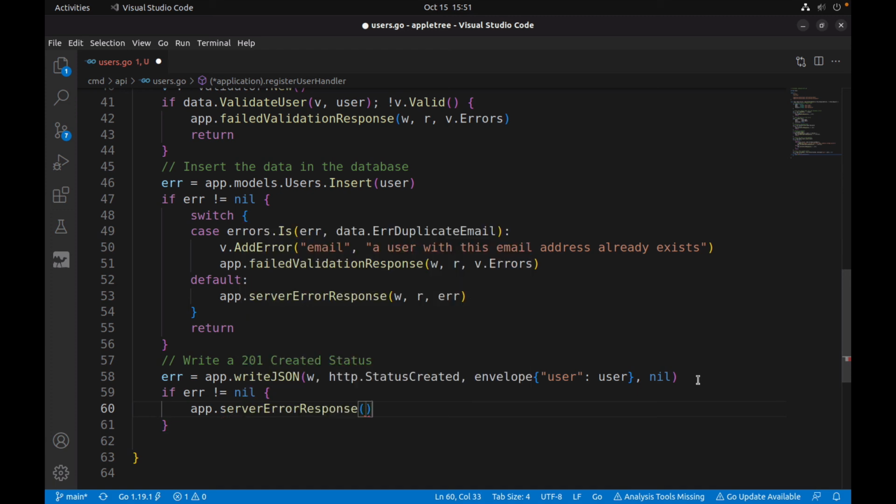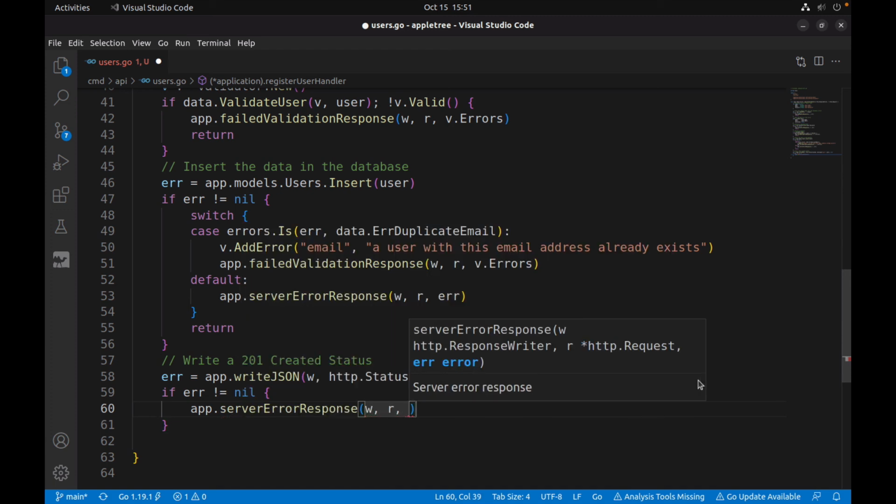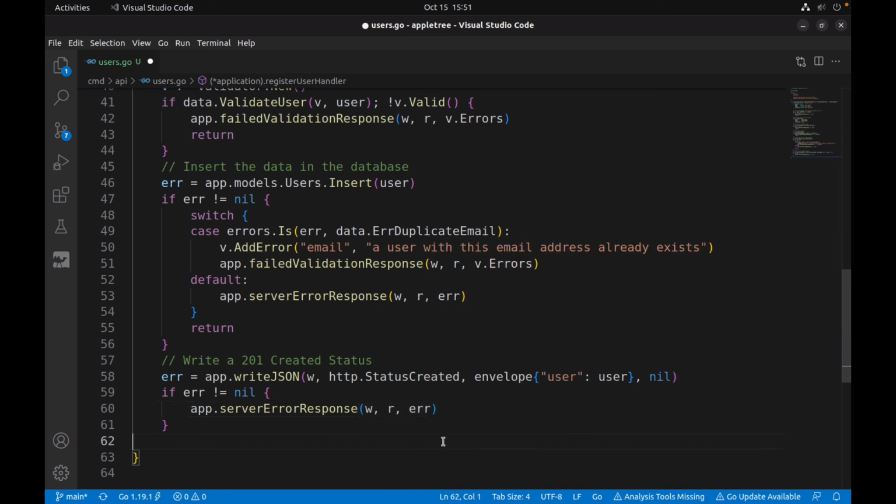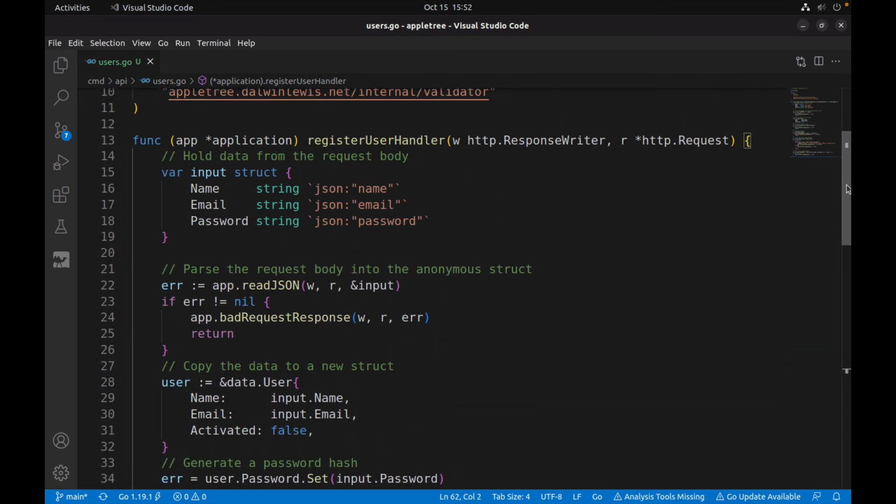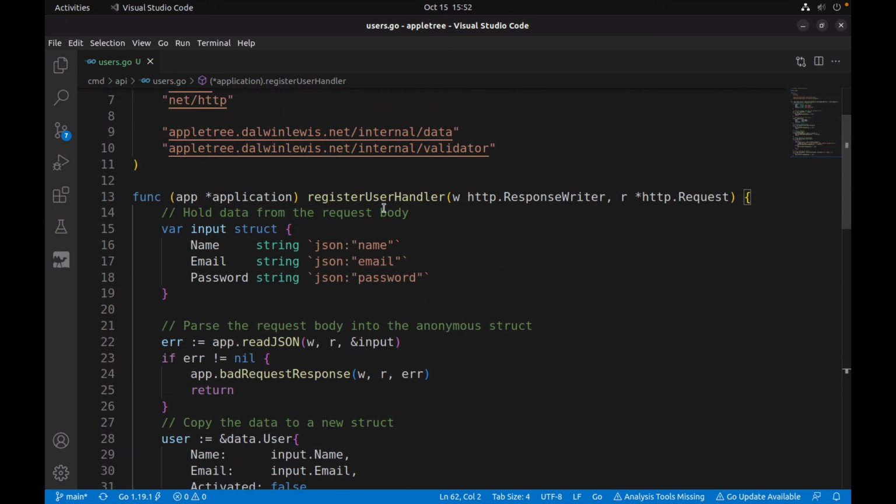Of course w, r, and error, and that's it. Since that's the end of our handler, then we don't need to have any return, because that would not make any sense. So that takes care of our register user handler.